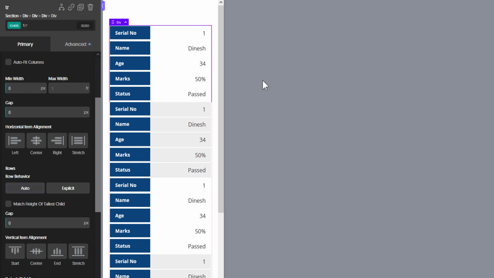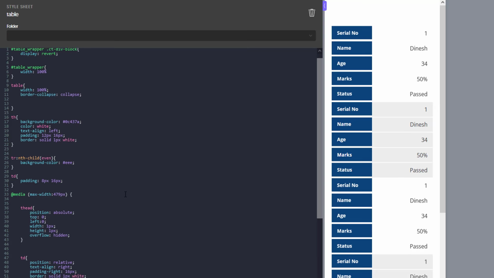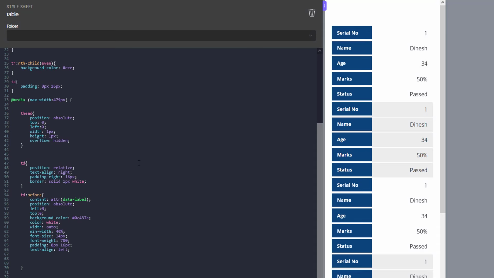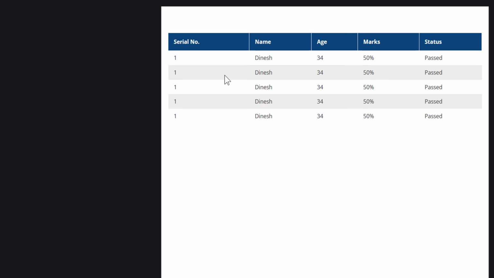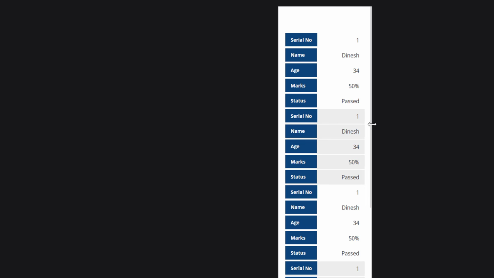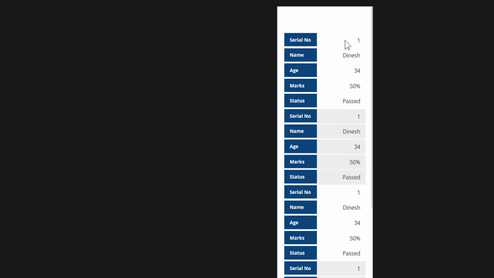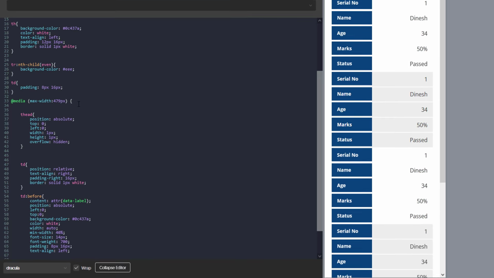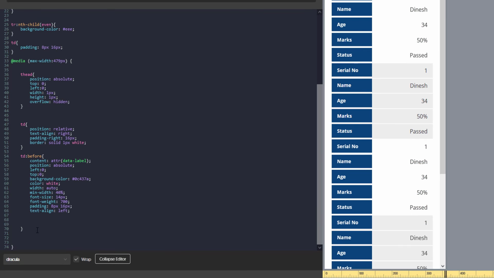Okay, I'm not quite sure, but we're gonna revisit that. Let's just leave that for now. Let's finish off with this. So I'm gonna save this, and let's refresh and see what happens here. Okay, so now the problem here is that the serial number comes before the name. I'm going to add a CSS that will resolve that.